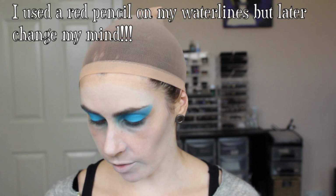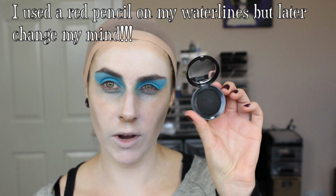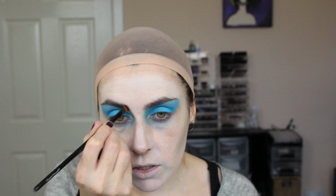So I'm going to do the eyebrows now before doing the eyeliner. I'm going to use another eyeshadow. This is the Bourjois, same kind of pot, but it's the black one. Because Elizabeth Taylor's eyebrows are very, very dark. And she had very, very straight eyebrows, very square here at the front. And hers were a bit thinner than mine.